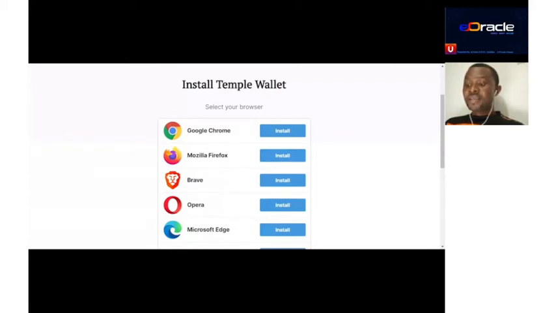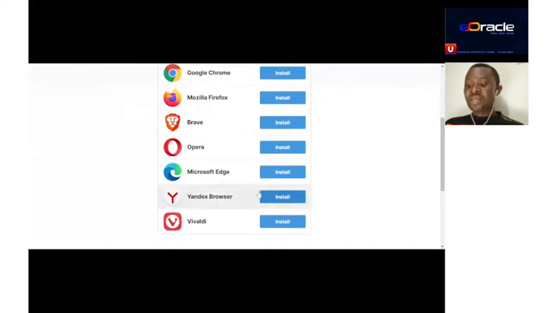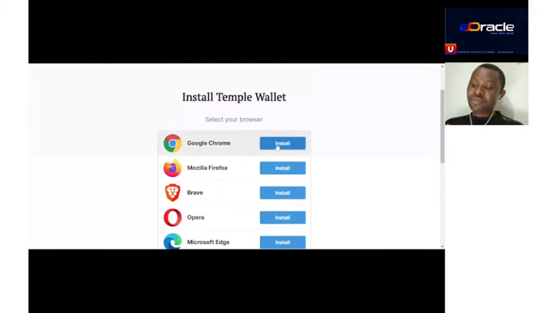Under select your browser, there is Mozilla Firefox, Google Chrome, Brave, Opera, and Microsoft Edge. Amongst them there is also Yandex browser and Vivaldi browser. Yandex is what we're going to be using on the phone, but for the laptop, it is advisable to use your Google Chrome browser. So we click on install.